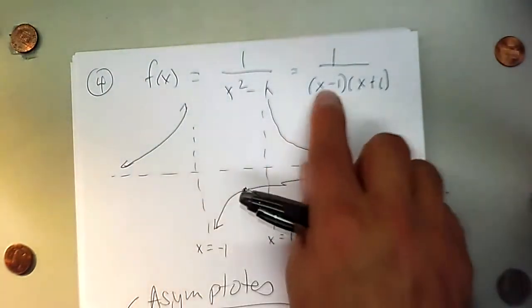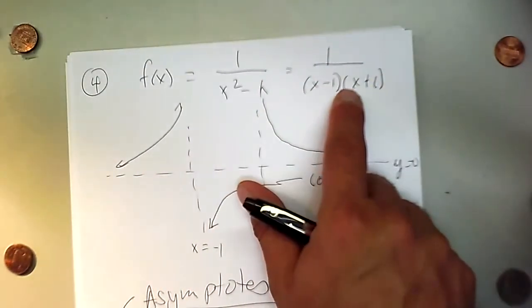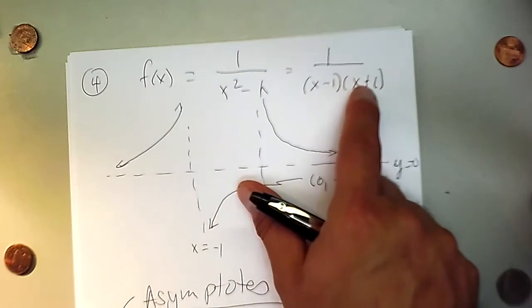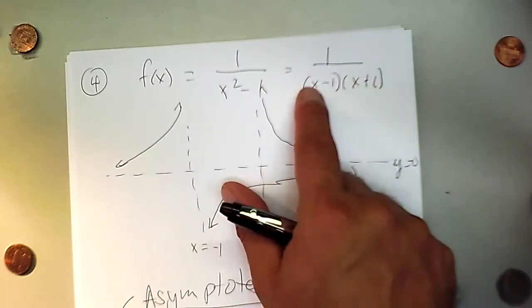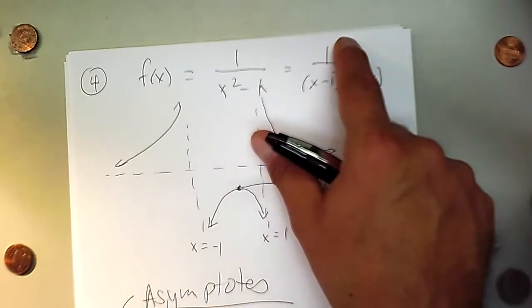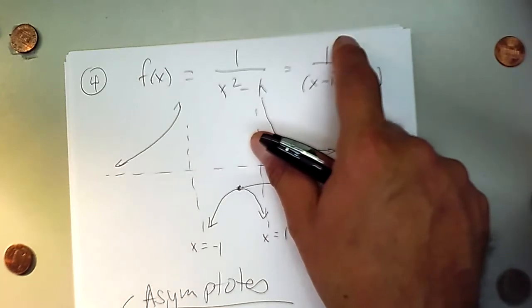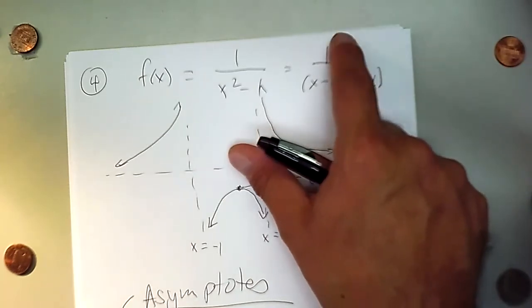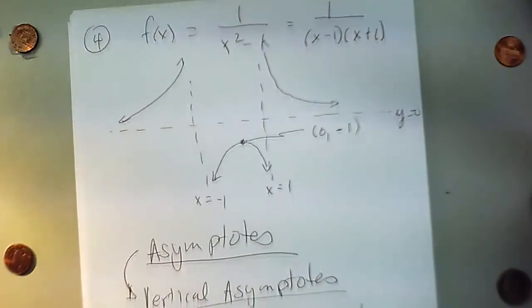So we search for the vertical asymptotes, there is 1. Another vertical asymptote will happen when x is -1, because -1 plus 1 is 0, and -1 minus 1 is -2. 0 times -2 is 0. The whole denominator becomes 0, but the numerator is just 1, so it is not 0. So that's when we have a vertical asymptote at x equals -1.